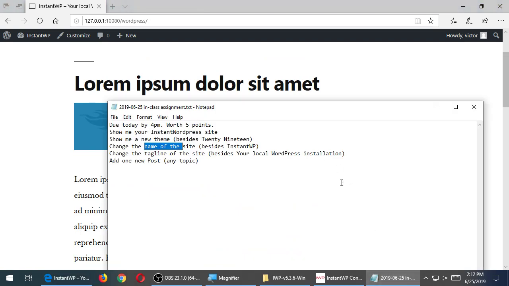You'll have the rest of the day to work on it. Before you leave, you need to show me that you've done these items to get up to 5 points. You have these 1, 2, 3, 4, 5 things to do. At any point when you feel that you're done with it, come and tell me, and I'll go look at it. I'll mark you off, give you your points, and you're done for the moment. So no homework to do. It's just what you need to do today.